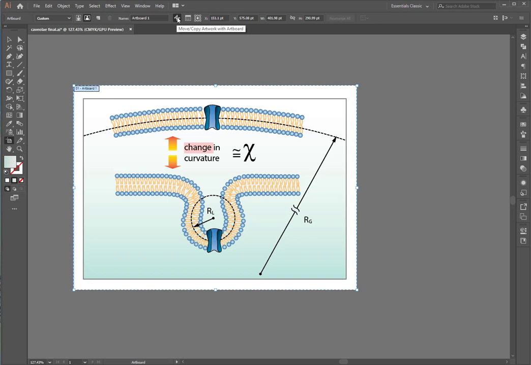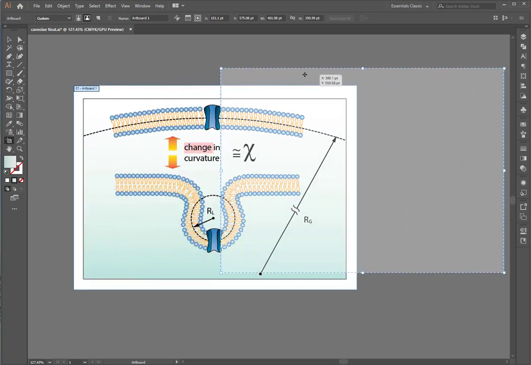And if you deactivate this button by clicking on it, now if you move the artboard, the elements won't move with it. So let's give it a try.